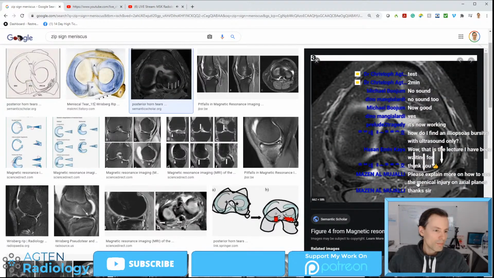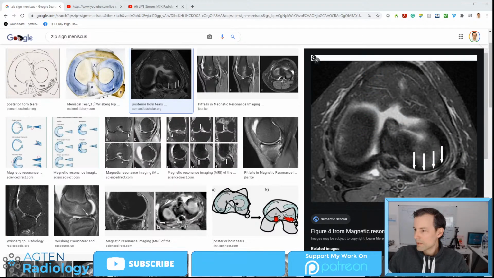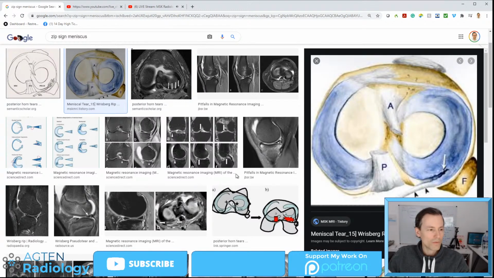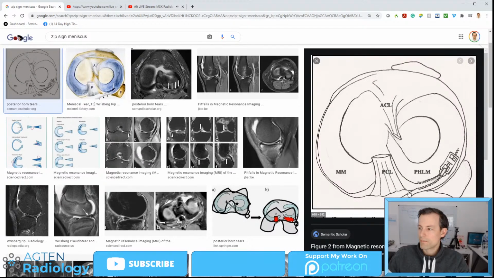And here again an example from the literature where you can see this kind of finding. But in this case now it's going a little bit more laterally than in our case. You can't see it. I'm sorry about that. Let me just make it like this. Okay. So here you can see how it's going a little bit more here. Just quickly showing you the other images without chat overlay. Here, lateral meniscus and Risberg ligament, tearing it apart a little bit, and this is just like the zip here. Okay. Yeah, that's it.